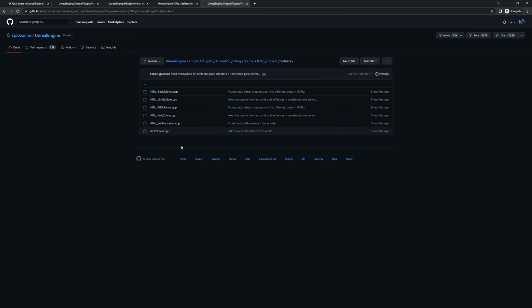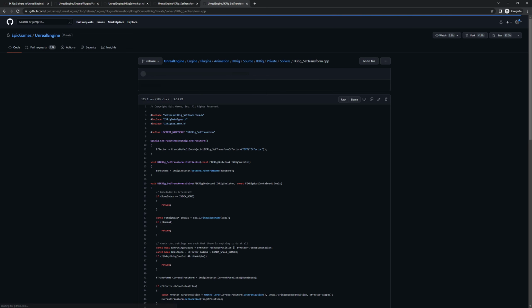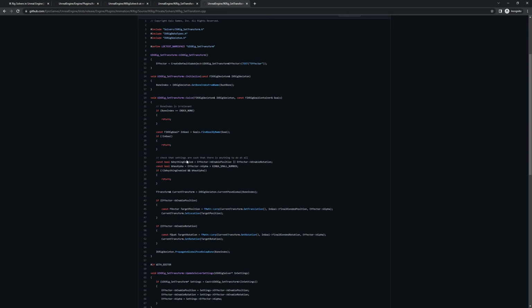But we are currently interested in set transform solver. And here's the stuff. So basically, in the solve, we can work with the pose or with the bones. For example, here we have the effector settings, and if the position and rotation is enabled, it will try to lerp between them.